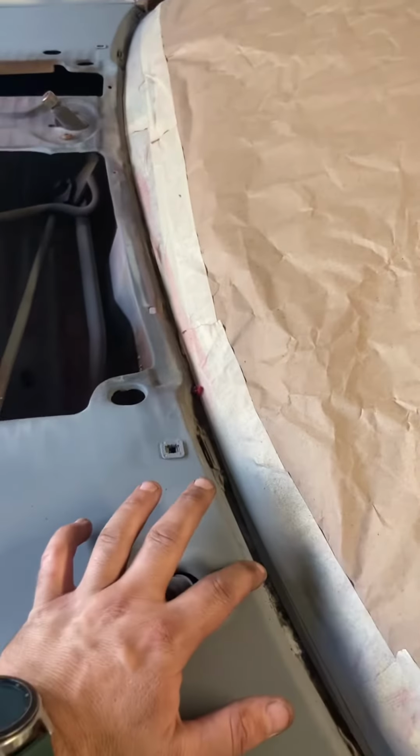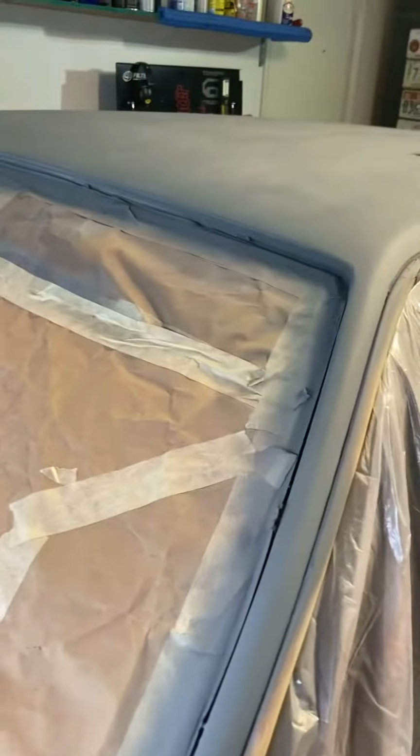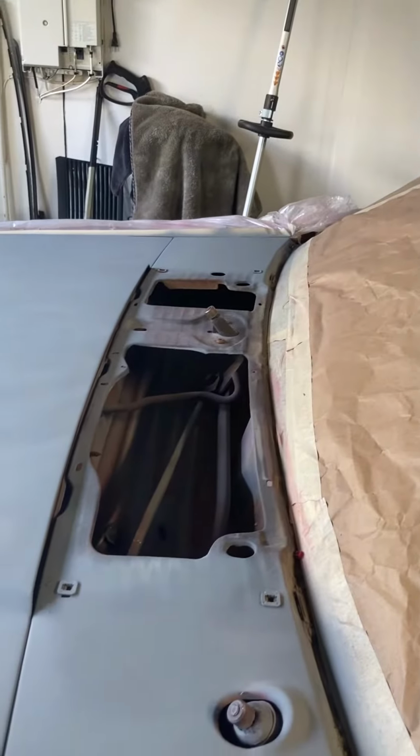With the trim, I did have issues, especially back here, with the plastic just being brittle and stuff like that. The metal coming through here is pretty soft, so I just took my time with it. That way I didn't bend it up too much. And then took everything out.